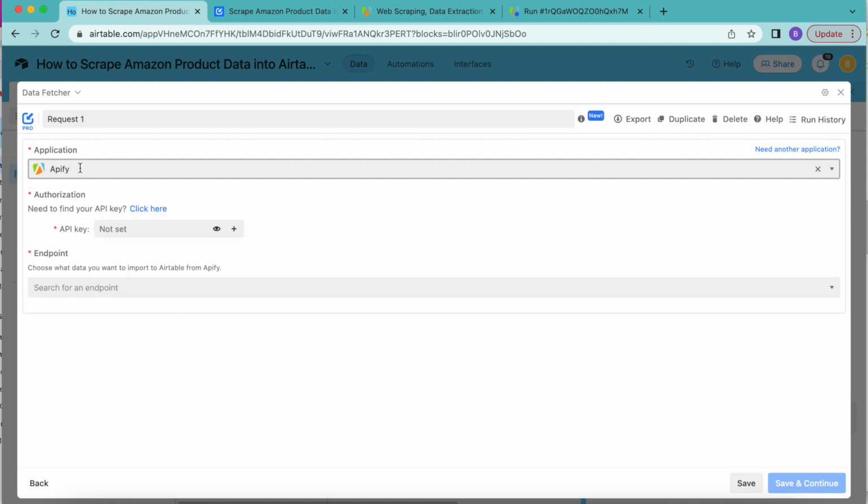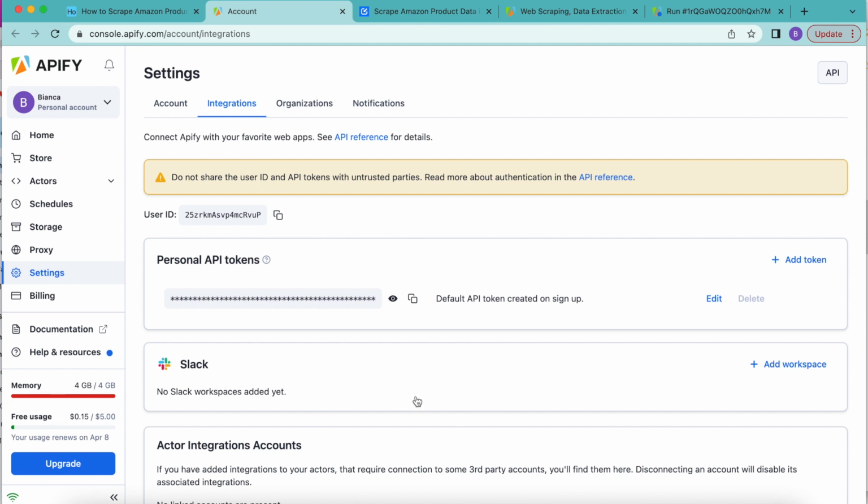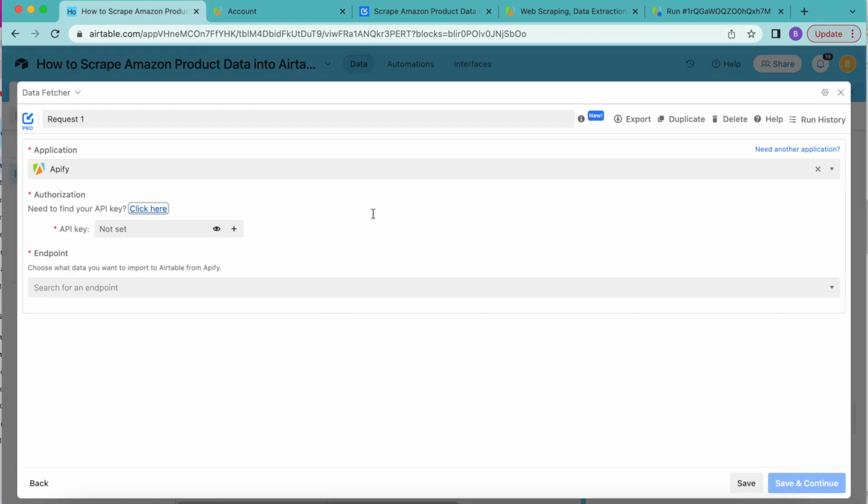And for the authorization, we do need to get our Apify API key. So the easiest way to do this is simply to select this click here button and the following screen will load. Here we have our personal API token, which you can simply copy by selecting that copy button and bring that information back to this input box on your Airtable base.